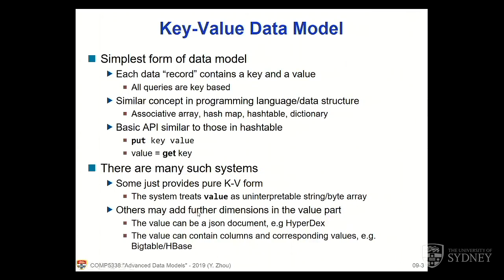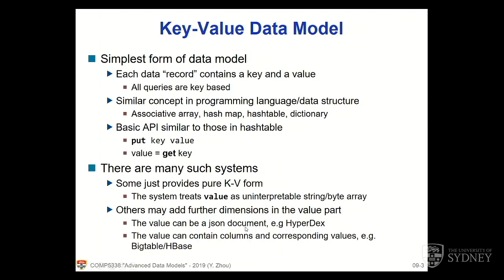The system might just treat the value as uninterpretable, either a string or a byte array. It will just put the value in, retrieve it out, and give it back to the client. It will not try to understand what is in it or try to decide if it is valid or not valid.